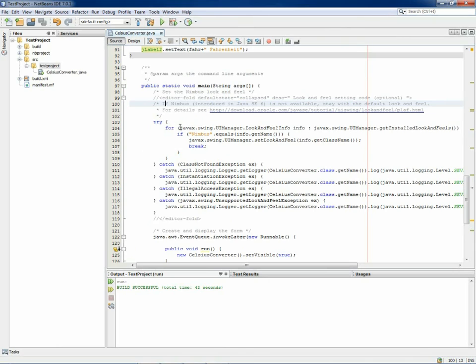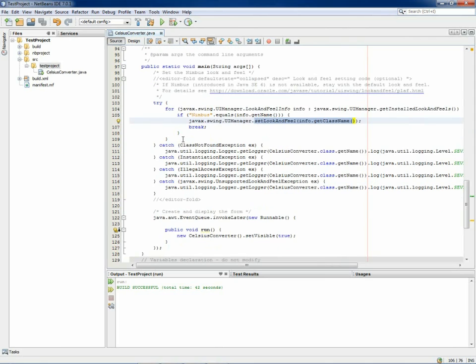This is a default, the Java Swing user interface manager, and this is a look and feel type. We are going to set the look and feel to this class, and it also generated the try catch block for us.